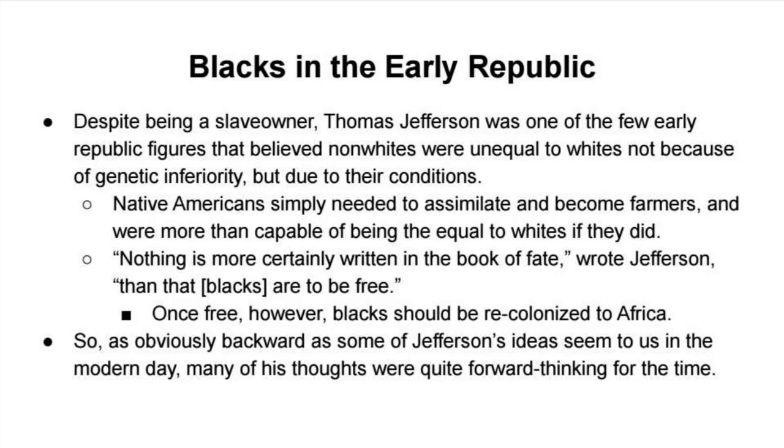Native Americans, he thought, simply needed to assimilate and become farmers, and they were more than capable of being equal to whites if they did that. On the flip side, he isn't understanding, obviously, that the lifestyle of Native Americans is not just that of an agrarian society. He's quoted about blacks as saying, "Nothing is more certainly written in the book of fate than that blacks are to be free."